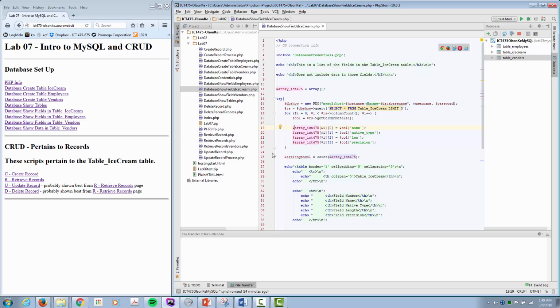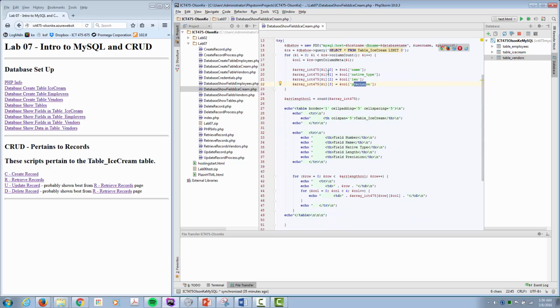Basically, you can think of an array as, especially a 2-dimensional array, sort of as a spreadsheet, where the first number right here is the row, and then this is the column. Remember, computers start counting with 0 instead of 1. So everything in column 0, the first column, is going to be the name. Once again, remembering name here represents like mint chip. And then it'll tell you what the type is, the length, and the precision of that. Once we populate that array, we'll display it out in a table.